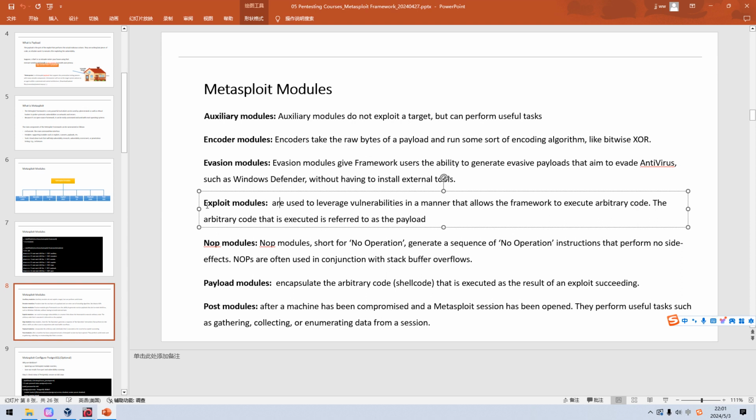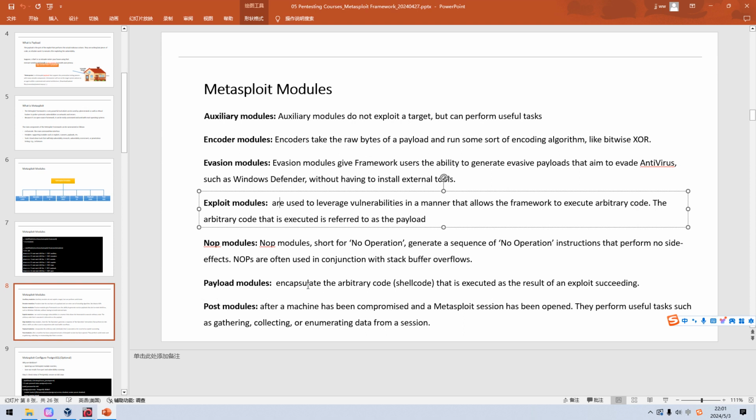The next category is exploit modules. We're trying to exploit or leverage vulnerabilities. And the next one is NOP, no operation. It generates a sequence of no operation instructions that perform no side effects and is always used in conjunction with buffer overflow attacks. And the next category is payload modules.